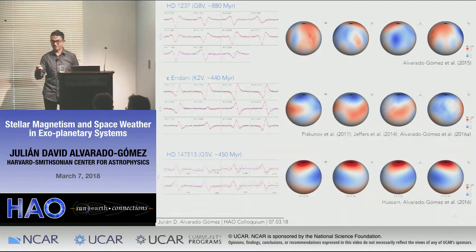Yes? Is it typical that you're aiming for like a dozen different rotational phases? Is that enough to constrain the solution? I would say, the typical thing and a good case scenario, let's say we're talking about a star that rotates with a rotation period of 10 days. You will be good if you manage to get one observation for 10 consecutive nights. So basically, one observation every night. That is good. That would be a very good phase coverage, actually. I don't think you can do better than that.